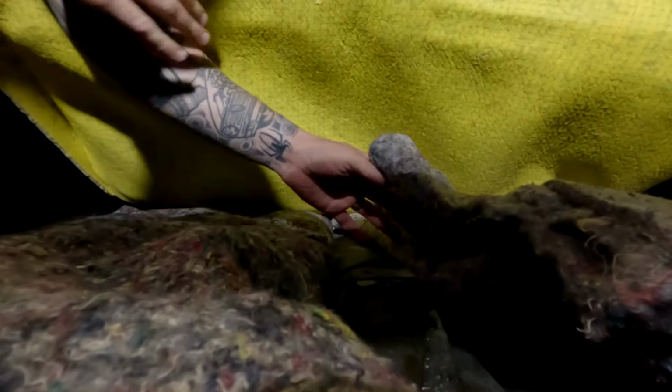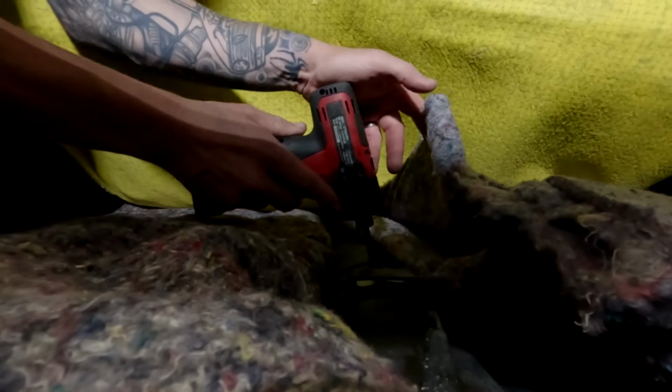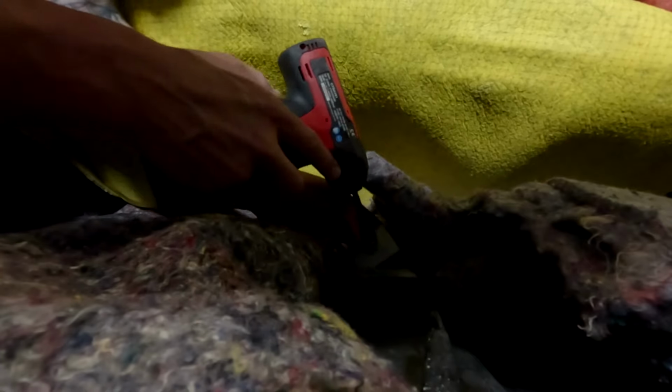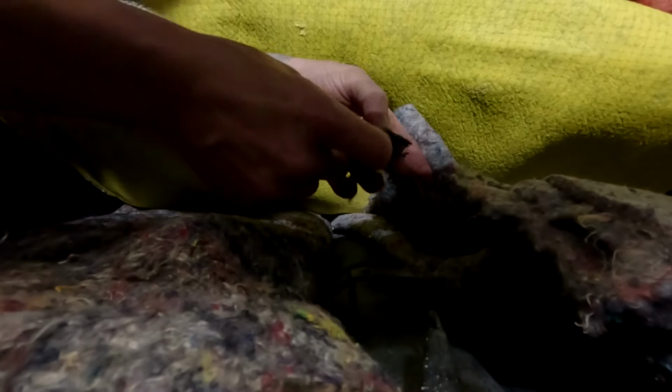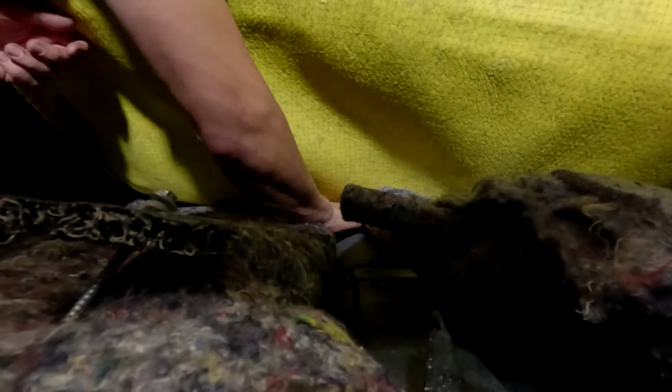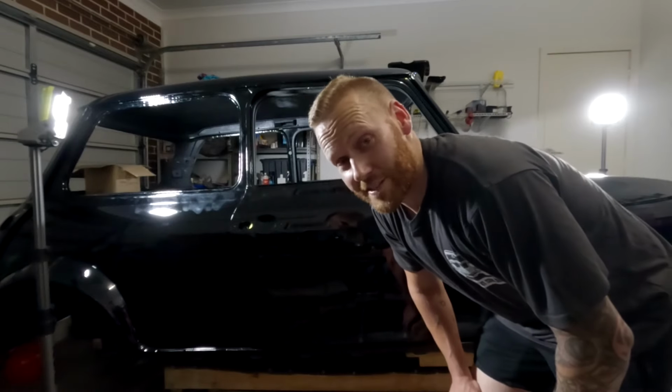All right, the awkward moment when you keep trying and then realize there is a second screw that needs to come out. So now that we actually have the body detached, hopefully with no other screws, let me just have a feel. Yeah, nah, so there's nothing else there. Now we might actually have a chance to be able to separate this thing off the dolly. Pretty glad I just didn't catch that on camera.